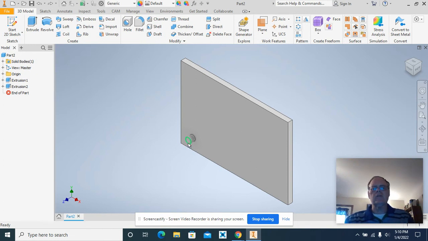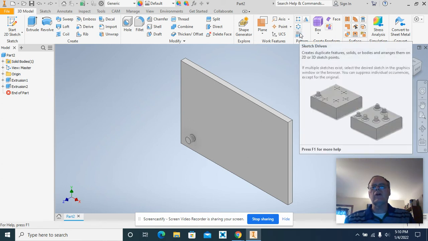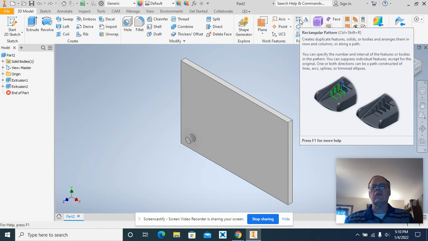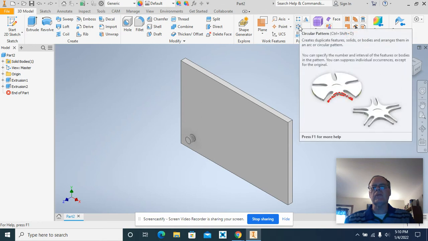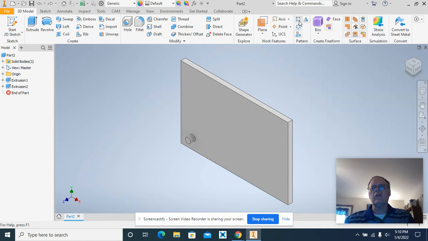Now, in order to not have to do this 24 times, we're going to use what we call the pattern command. And up here under pattern, you do have different patterns. You have basically the two we use: rectangular or circular pattern. You will also be using the circular pattern for some of your other items, which you've already seen before when we did the Automoblocks car. So let's go to the rectangular pattern here.